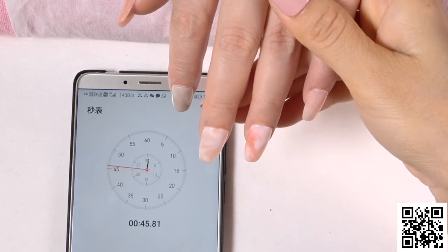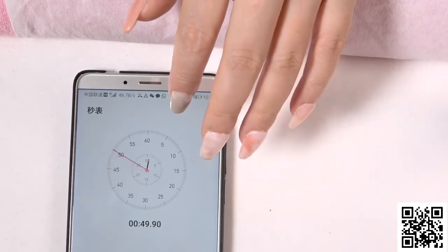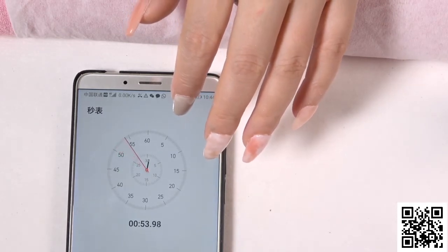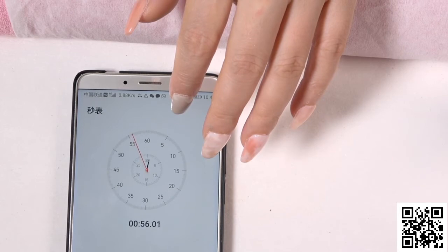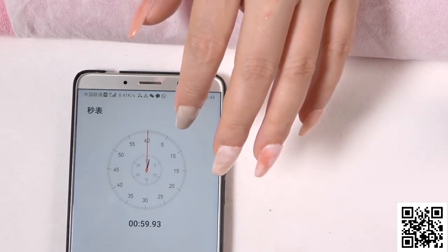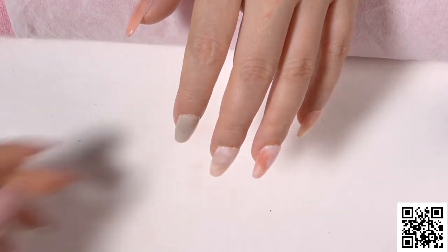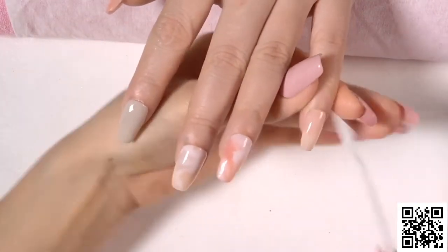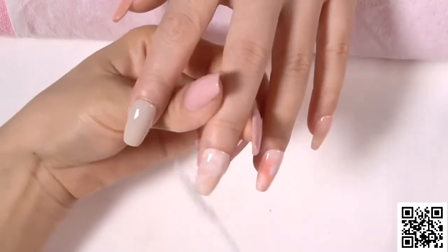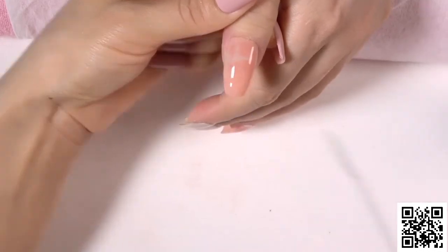And for today, our marble design is super easy to follow, because it could be DIY at home. If you're not so good at dip powder nails, it's also okay, because it's super easy to follow. You could buy all the nail tools to help you. So after 1 minute, we're already done. We test whether it's dry. It's dry already. We use the nail tips to check it.